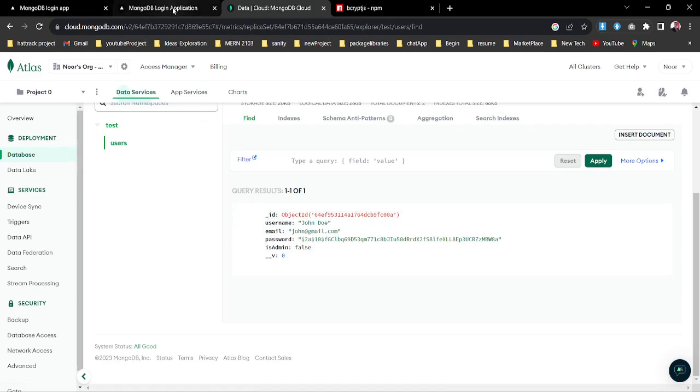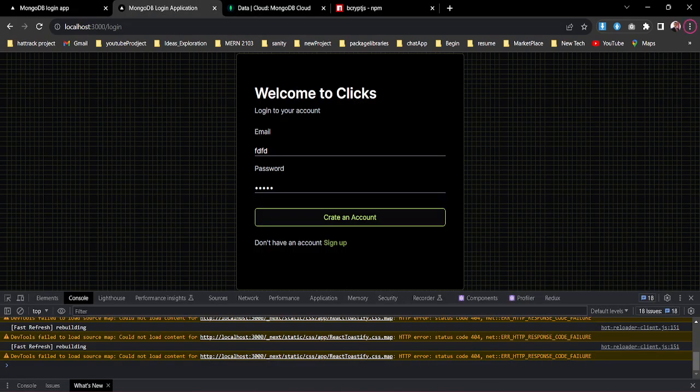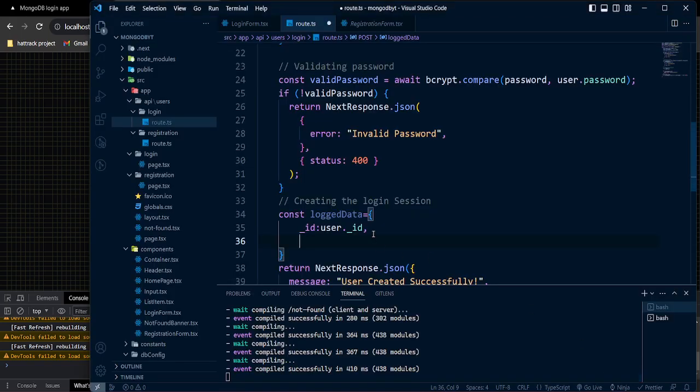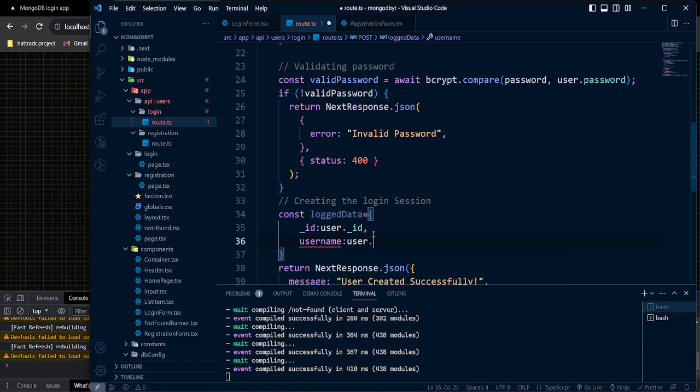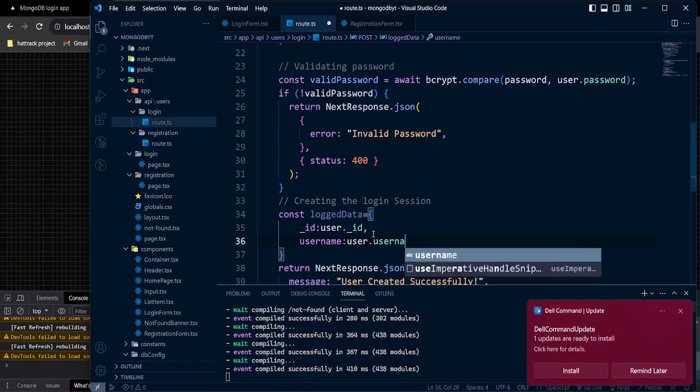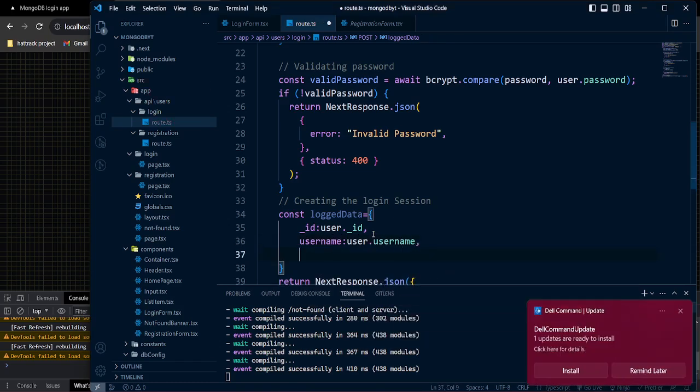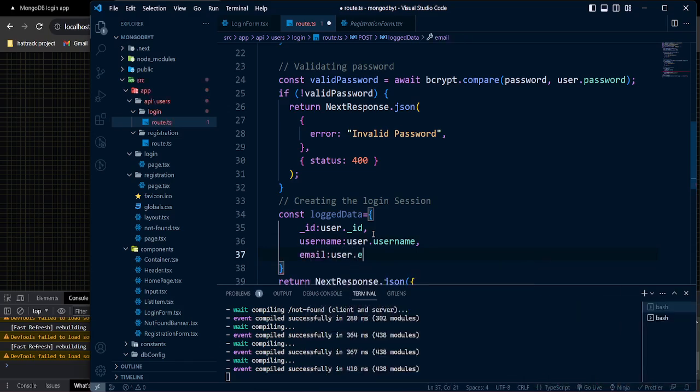That's the way MongoDB actually looks at that ID. So that's the ID we want to pass, and then we want to pass that username, which is gonna be user.username, and then we're gonna pass that email because we will access that later on, user.email. So now we have that loggedData.